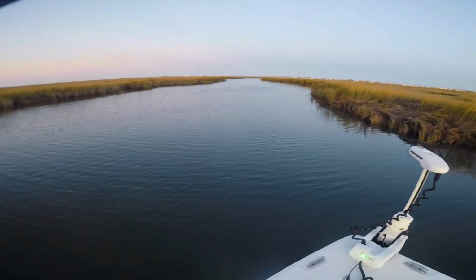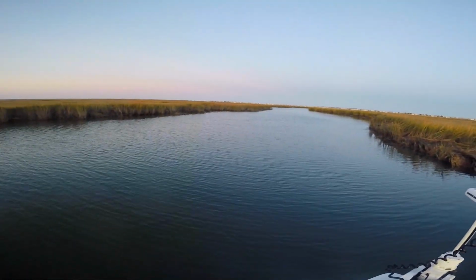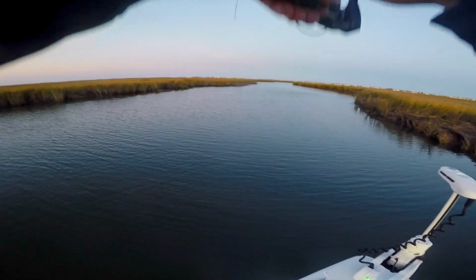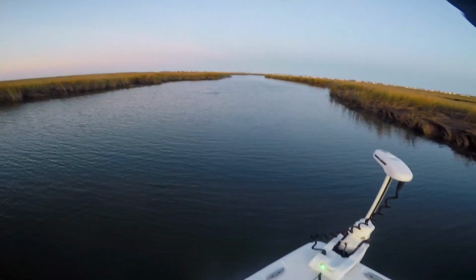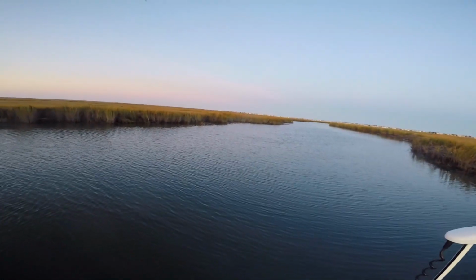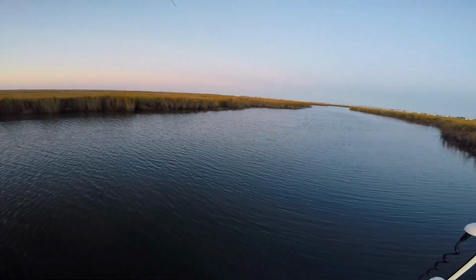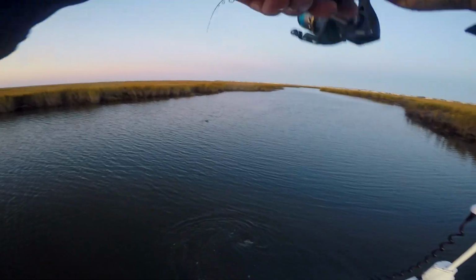So they're kind of just stacked here in this corner. If you look up that way, I can't really go that much further because it's too shallow. So this is kind of like the ambush point right here. This is where they kind of all stack. So this is the second one out of this corner. Would have been third landed. Well, hopefully landed up this creek.